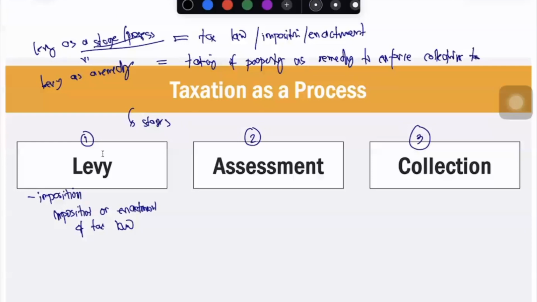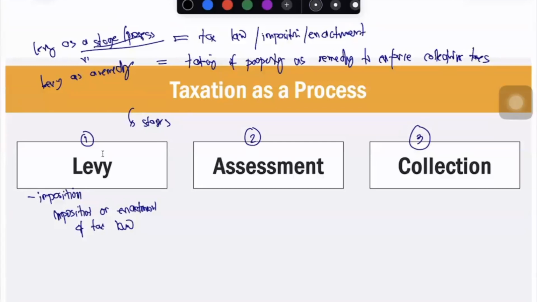Okay, so what's the difference? In the first one, it's talking about the law itself. While as a remedy, we're talking about there's already the assessment, and then the assessment is already final, then we can collect. If we cannot collect using money, then we can collect by taking of property. So when we talk about levy as a remedy, that is the taking of property as a mode to enforce the collection of your taxes. So when we talk about levy, it is the levy of real property. Right? Levy of real property. Per taxation, levy is for real property.